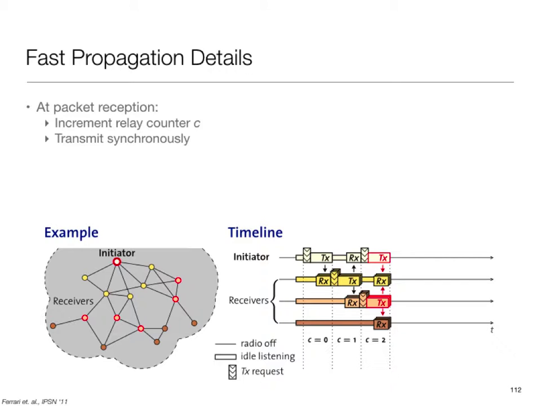Let me phrase the problem more clearly. My goal is to flood the packets. This guy is the initiator, it sends out the packets, and they have to reach out here. Think of it like a pipelining problem. How rapidly can I send a packet? I send a packet out here. While I'm sending this, if there was any previous packet in the pipeline, then node 3 cannot transmit it, but node 4 can transmit it. So this transmission can take place, agreed? If I'm pumping the packets out, in something like this I have only 1/3 the capacity.